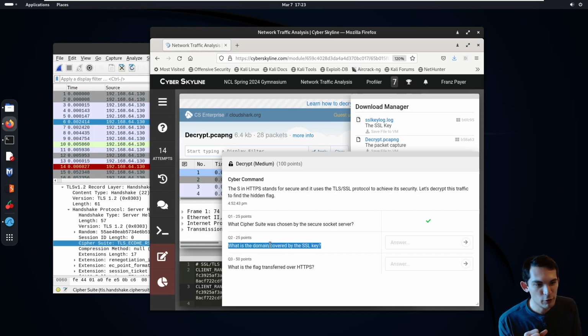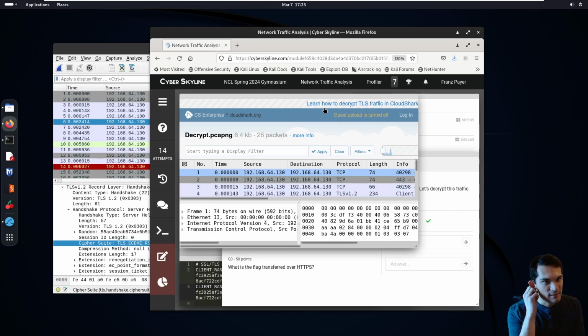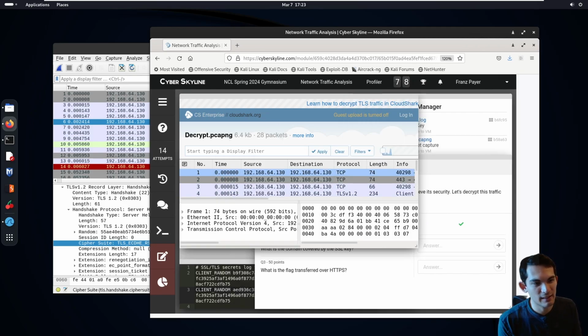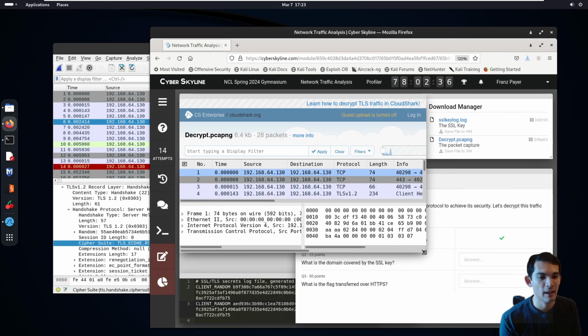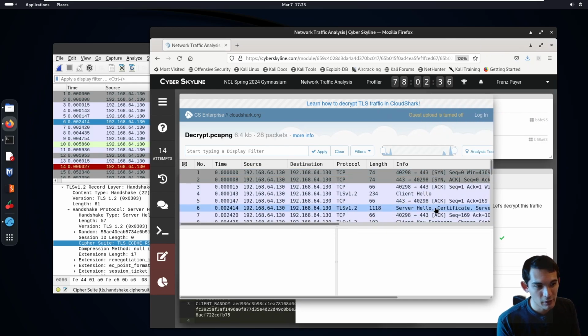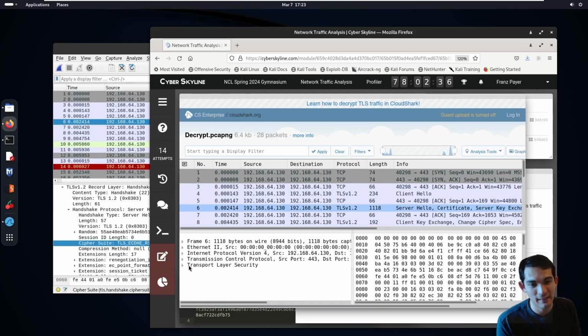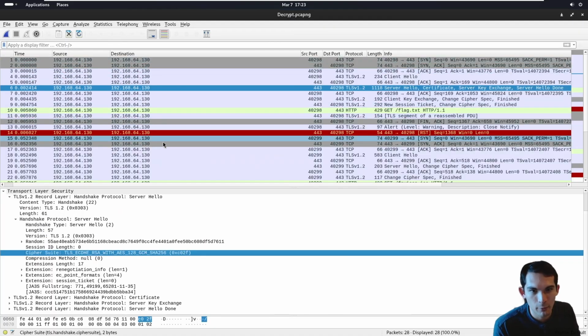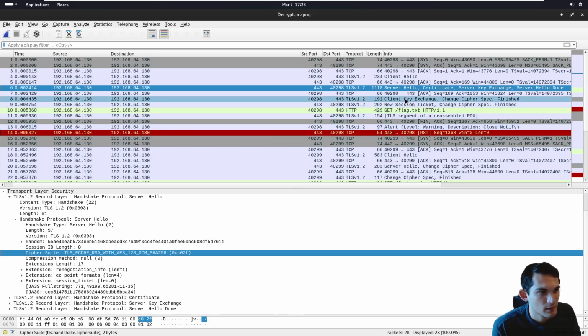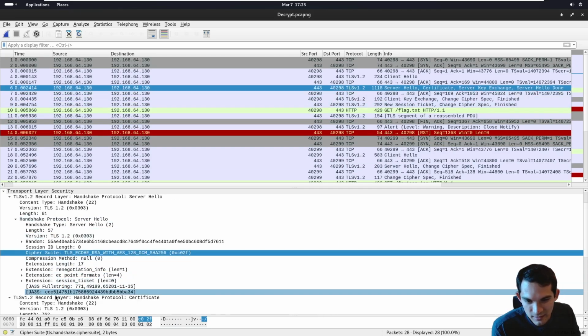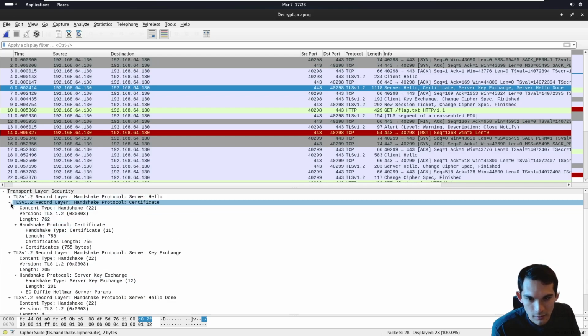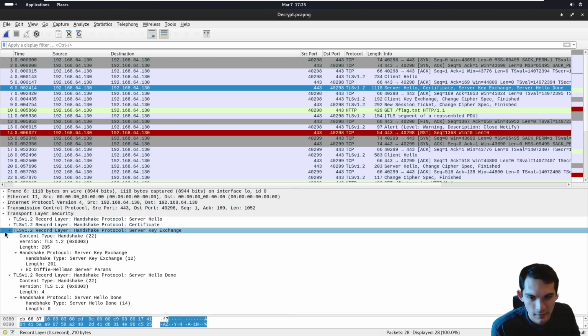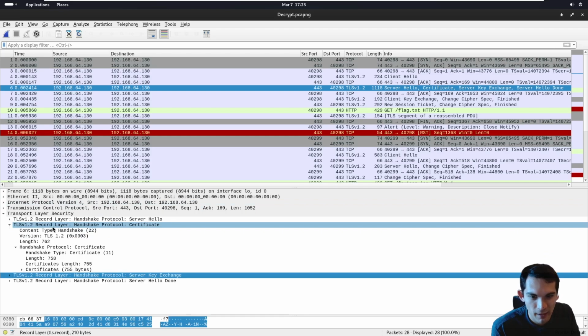What domain is covered by the SSL key? I mentioned that the SSL key is being provided with the SSL certificate. So if we take a look at the certificate, it should tell us what domain that certificate is for. So we are going to go into the certificate section and expand that.